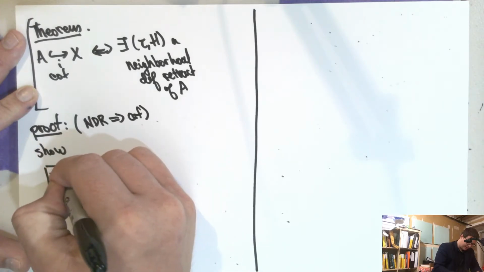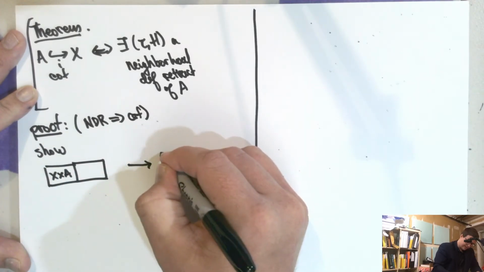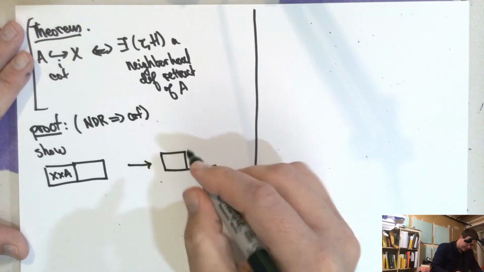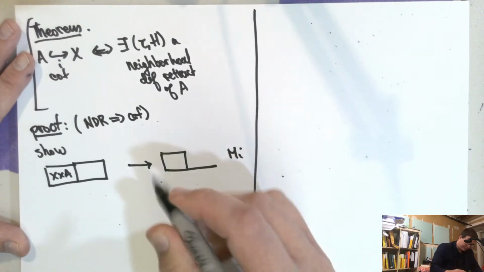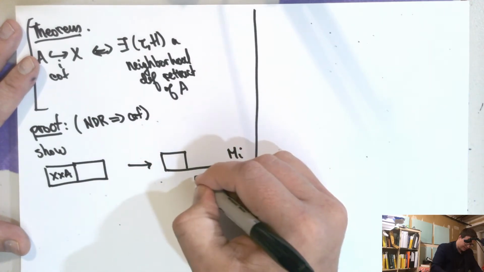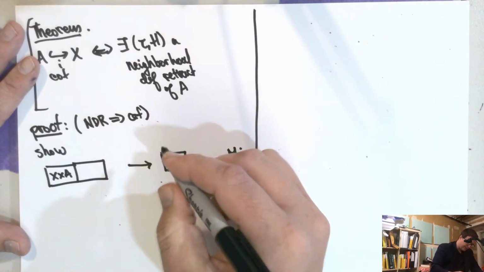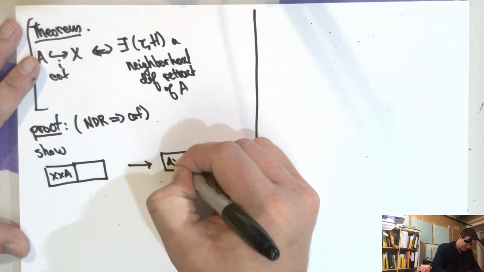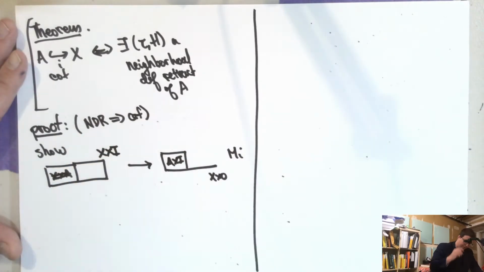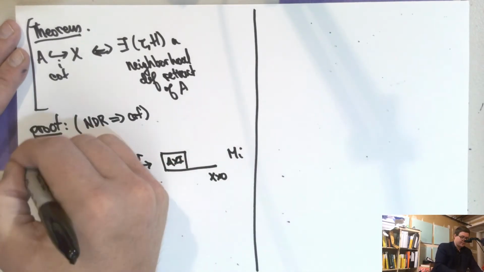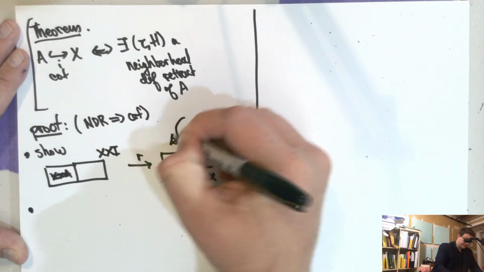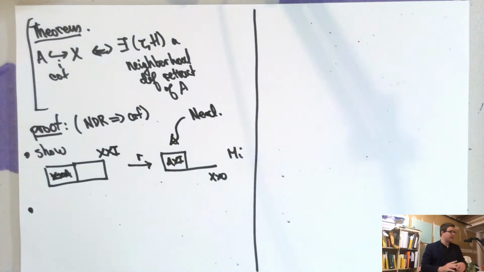So this is X cross I. Excuse me, so this is the mapping cylinder, and so this is with the arrows reversed. So this is X cross 0, and this is A cross I. Sorry, this is X cross I, like so. Okay, so we need to show that there's a retraction like this. Okay, so that's what we want to do. So we need this. Okay, so how are we going to do this?